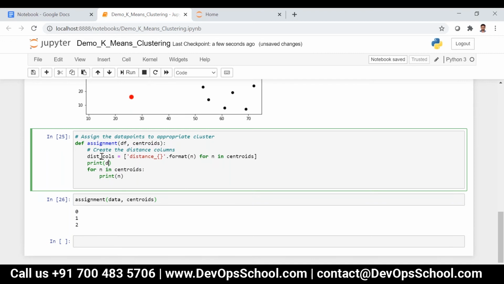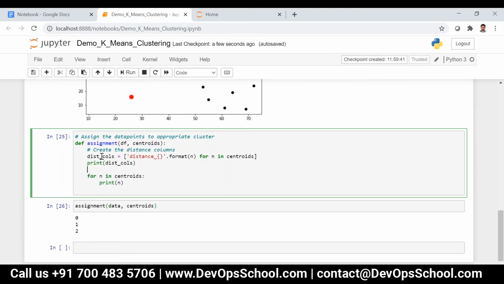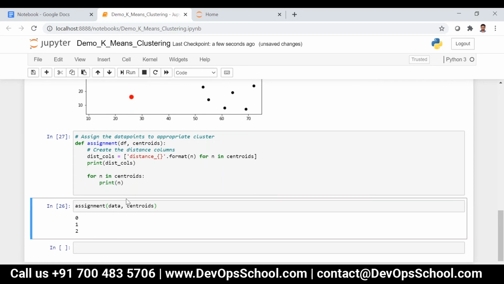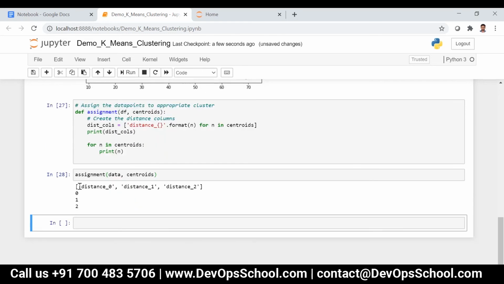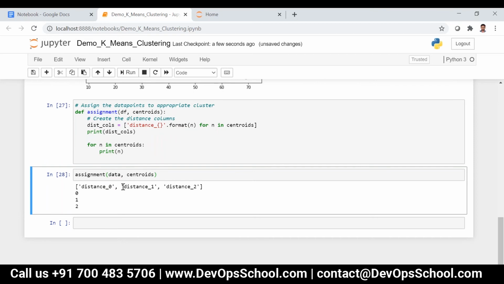Now if I print dist_cols, you can see something like this: distance underscore 0, distance underscore 1, and then distance underscore 2. So we have created 3 columns over here.